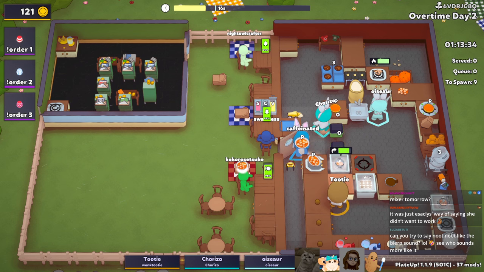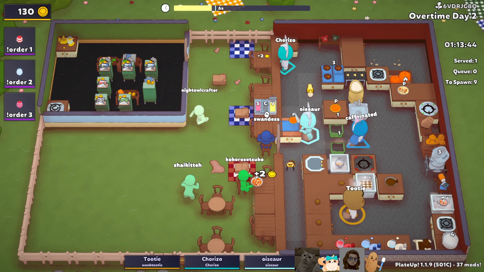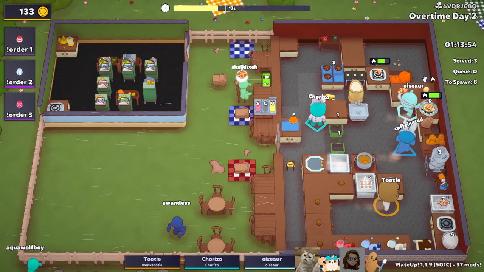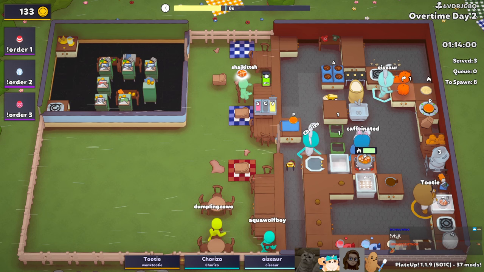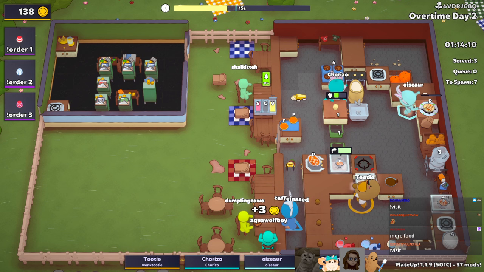Nightcrawler wants some soup. Wait. Huh? It's just Esicus's way of saying she didn't want to work. Oh, that checks out. See who sounds more like it? Okay. Oh, soup. Soup. I'm helping. I'm useless.